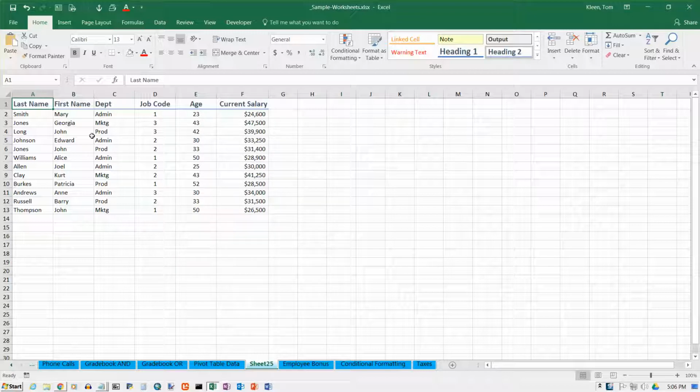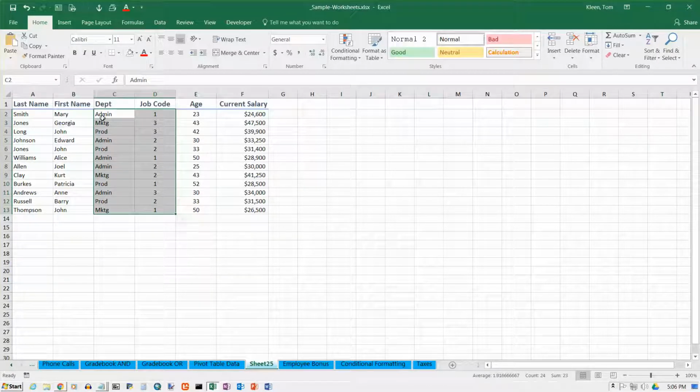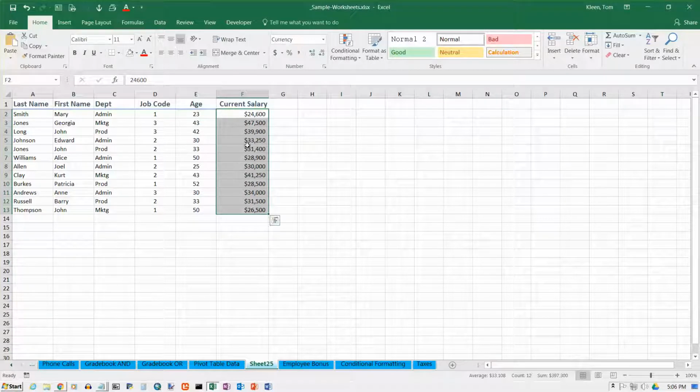Okay? So first of all, this is data that's appropriate for a pivot table. However, we only have repeating values in two columns here. We have repeating values in department, we have repeating values for job code. So we can group on those, but those are the only two things that we can group on. And for numbers, we've got age over here. We're actually going to leave that alone. And we've also got salary over here, and that's what we're going to sum, and we'll actually try doing a few other things with it as well.